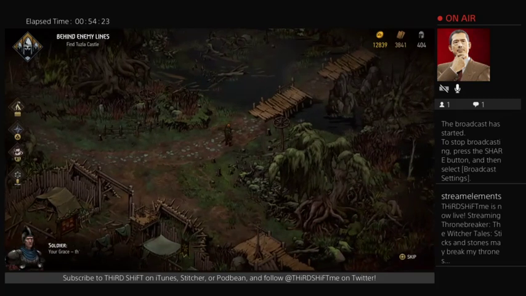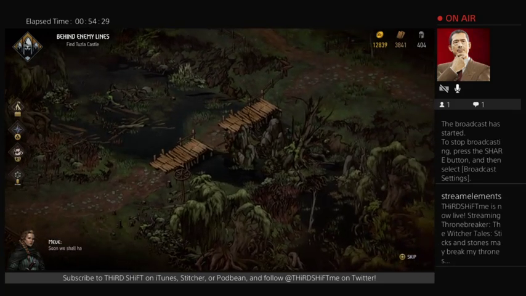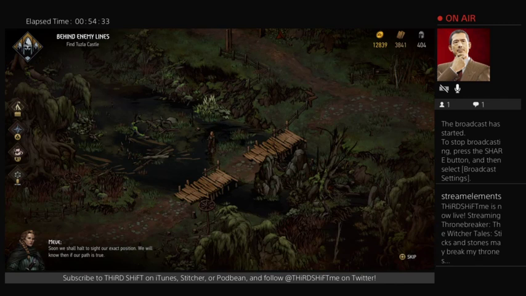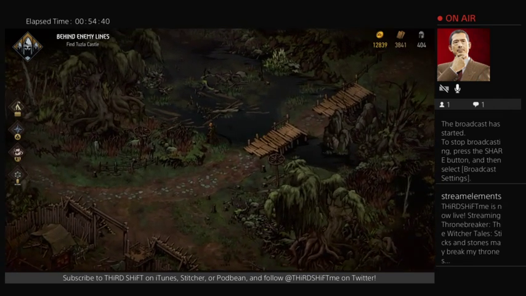Your Grace. The charts say we near Tuzli. Angren renders charts helpless to show the way, I fear. Soon we shall halt to sight our exact position. We will know then if our path is true. As you wish, Your Grace. I was just trying to help you, lady.